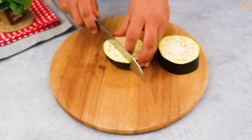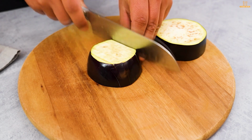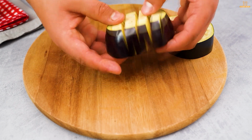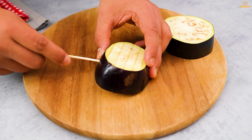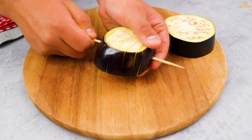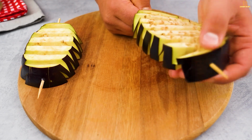Now, on each slice, make parallel cuts like this, and on the other side, do the same but alternate the cuts. The goal is to get this accordion-like shape. We're going to skewer it this way and spread the eggplant slices. Perfect.